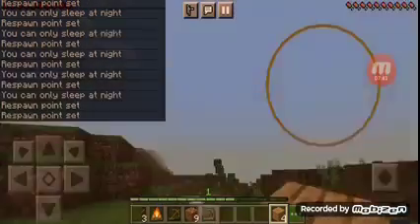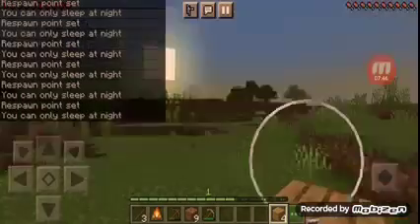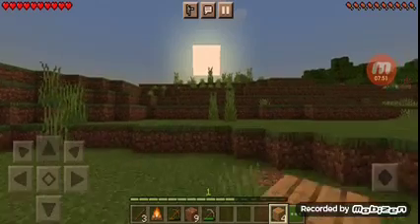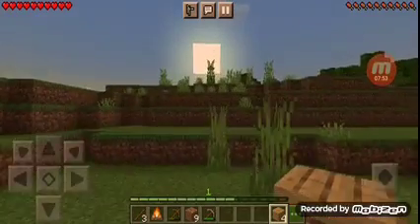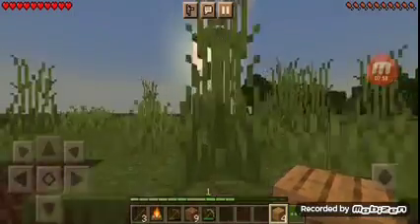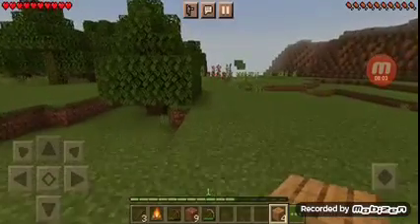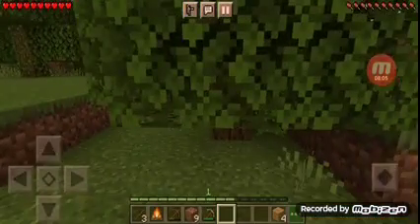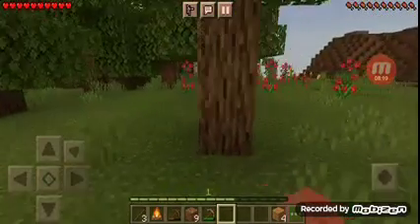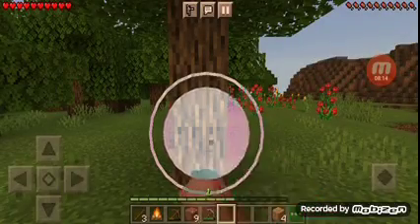Okay, now it's time to work. Part one is out. Now, part two is coming. Need to go break some wood. This wood is perfect. A wood tree.